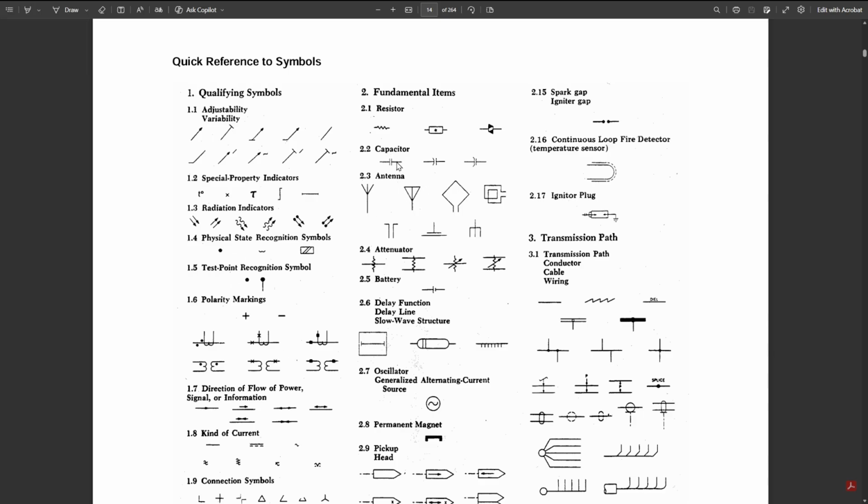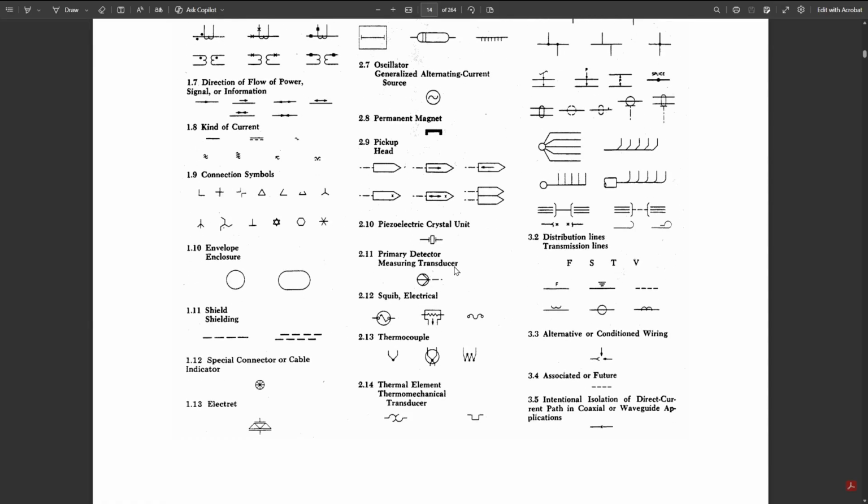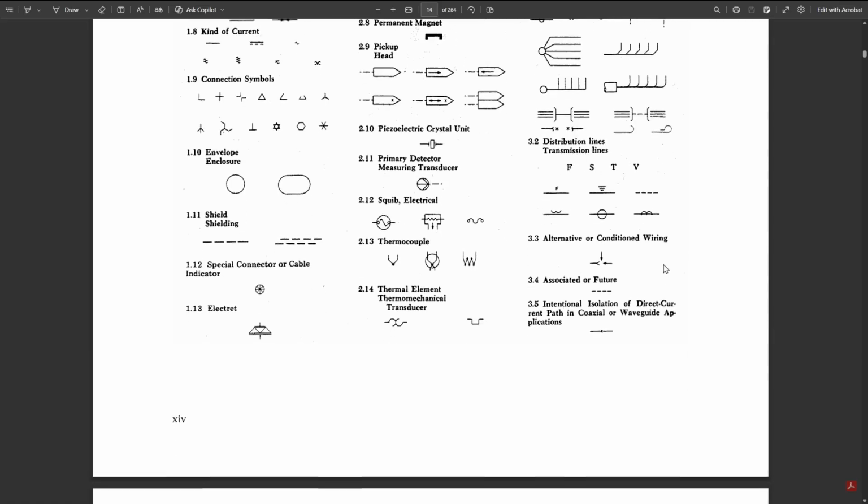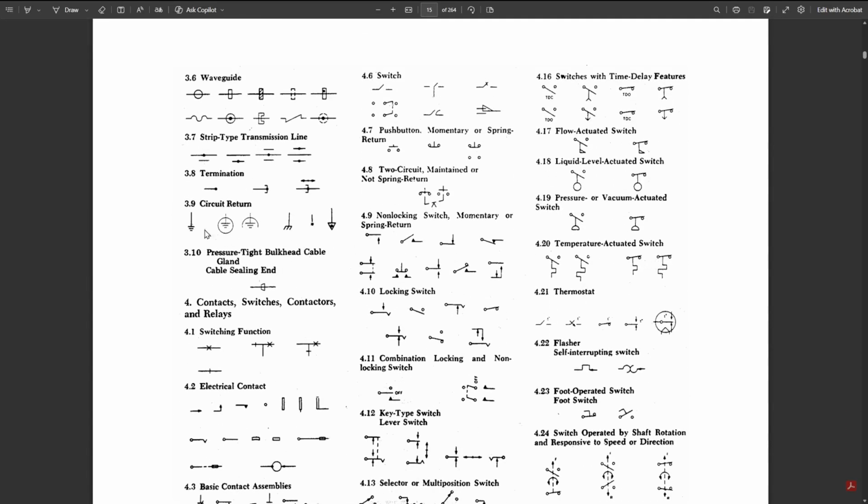But yeah, you got capacitor symbols, the resistors, and actually it even includes something similar in the middle here to IEC, and I have no idea about this third symbol, although I think I've seen it before. But I just go through here and look at different things. Battery symbol, that's pretty simple. Spark gaps, transmission paths. We keep going. Circuit return, so this is where we're seeing some grounds. And this one looks a little bit like a pitchfork. I think that's either chassis ground or earth ground, I can't remember.